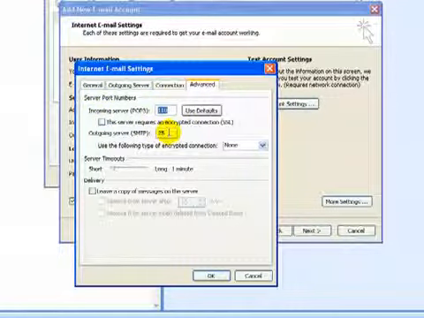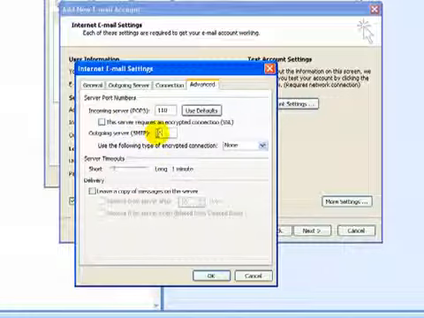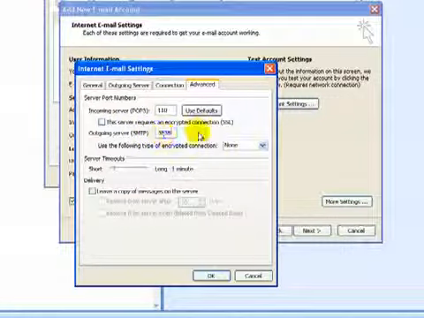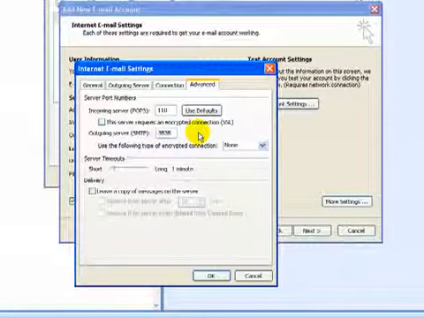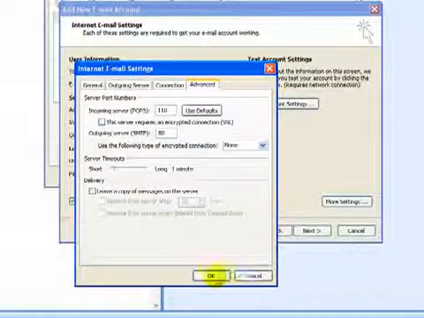Outgoing server should be either 80 or 3535. The reason why we give you multiple port settings is because some ISPs, or internet service providers as you know them, block certain ports due to firewall settings or other various reasons. So we're going to try 80 first and see if that works.